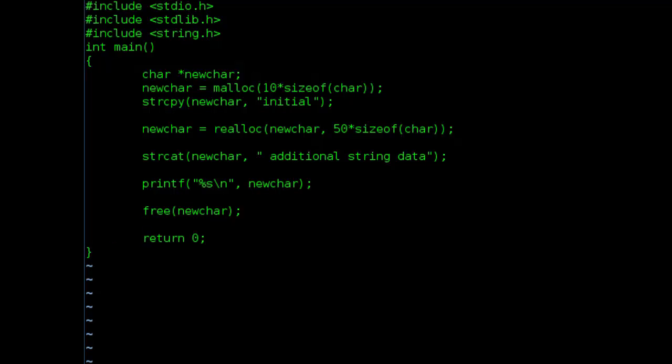we could use the free function in this way to free up the memory that's been allocated for this new character variable, and then we could reallocate it to something else. So that memory would become available again for use in our program. And basically that's the syntax of free. So this function, free, and realloc, are two other important functions when we're dealing with memory allocation. And they might not be too important for the example programs that we're looking at, but as you build larger applications with C, maintaining control over how the memory is managed becomes very important.